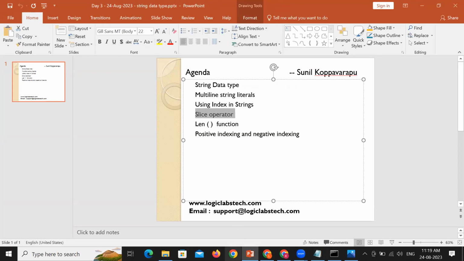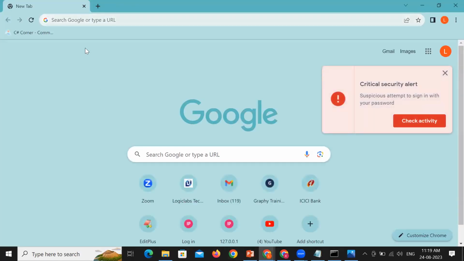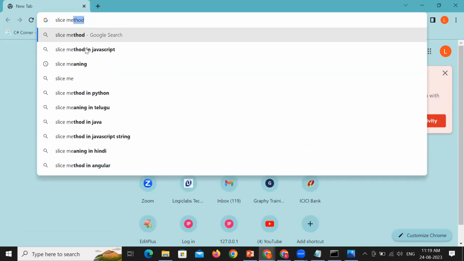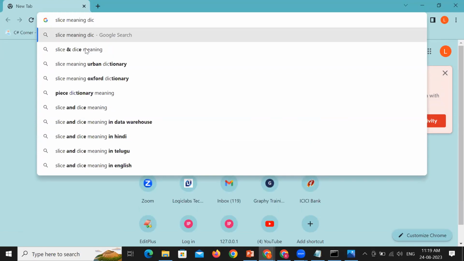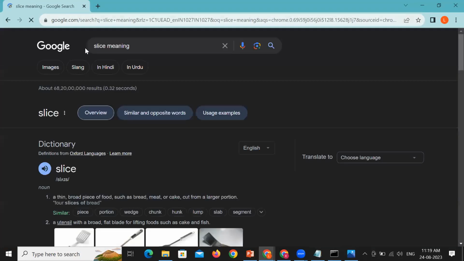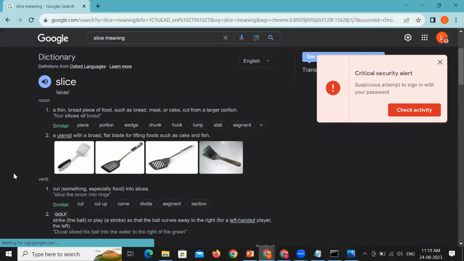If you look at the general dictionary meaning of the term slice: to cut something, a thin piece of food.